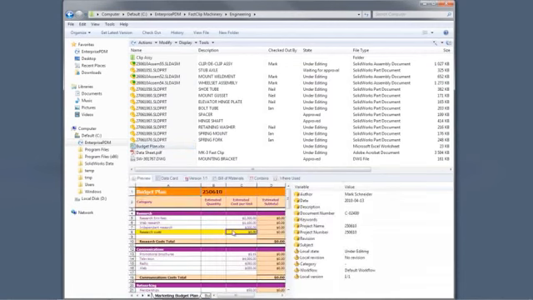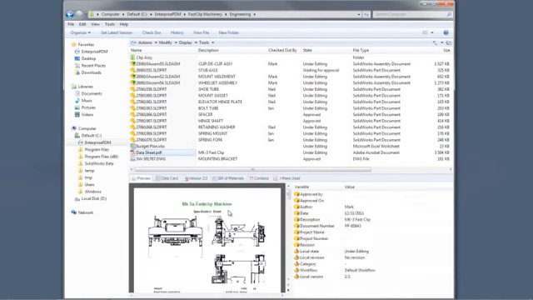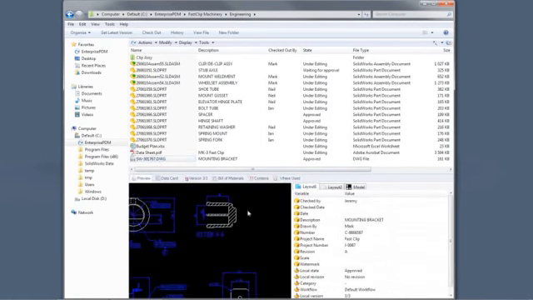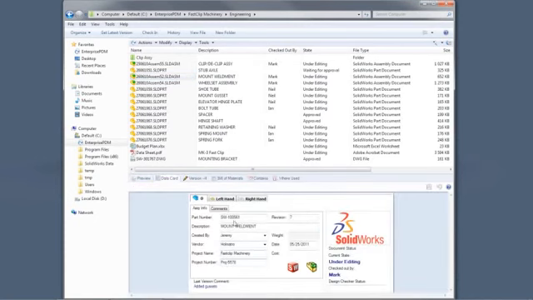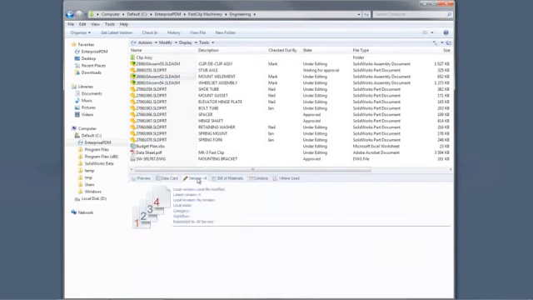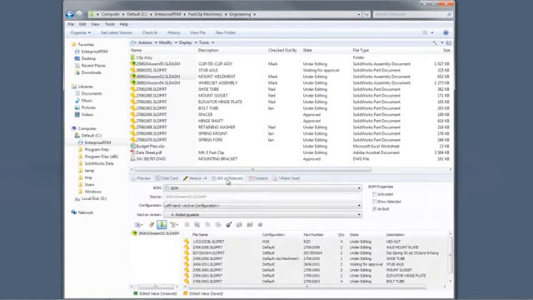Here you can view and print more than 200 file types, including major CAD formats, Microsoft Office documents, PDF files, images, and more. The data card provides easy access to a wealth of information about the file. Version and workflow state information of the file is available, as well as computed bills of materials. The Contains and Where Used tabs provide information about how files are associated with each other.